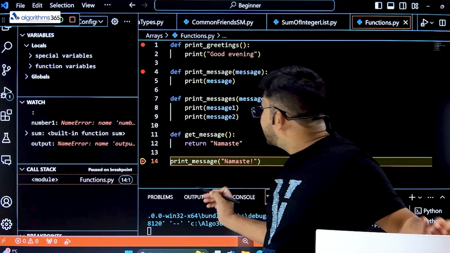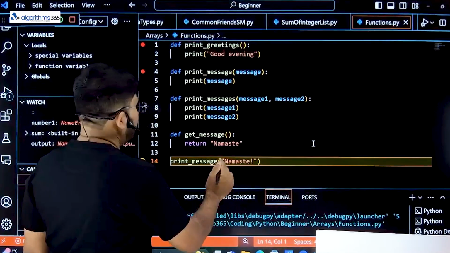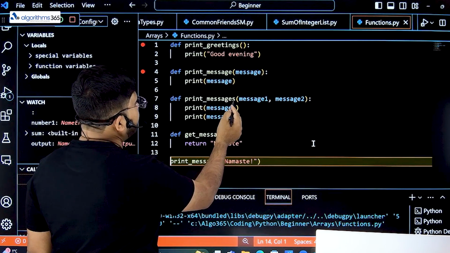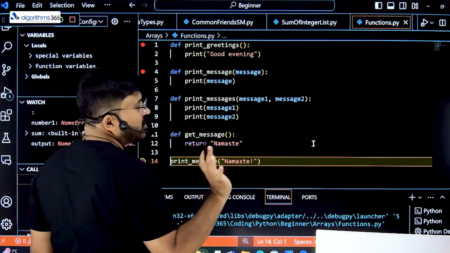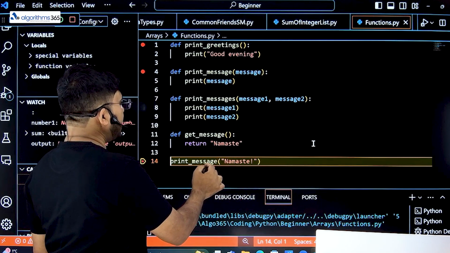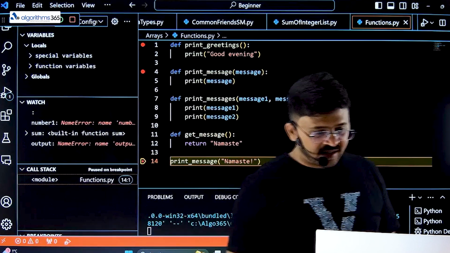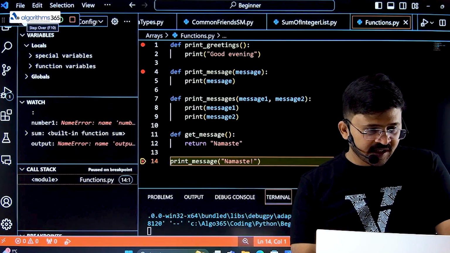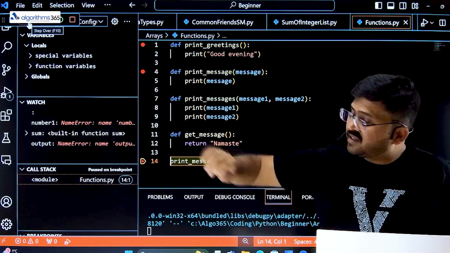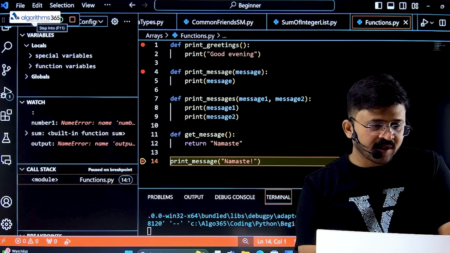So this signature, it is like a signature. It is so smart that it knows that you are calling it only with one argument. Of course, I could have named it message also, and it would still not have got confused because there is only one variable here, right? So this will now jump from here to here, and let's do it and first check it. So you have to use this function. Now in debugging these values, please look at that screen. Which option do I have to use to go into the function? Should I use step over or should I use step into?